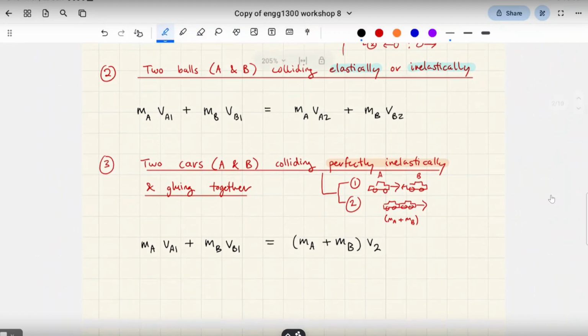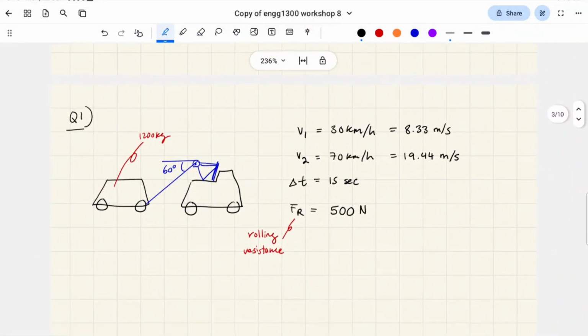Very good. Okay, so here for this first question, I've redrawn that first question with some weird looking cars. Basically what's happening is this car on the left is being towed by the truck or pickup truck or something like that on the right. And what V1 and V2 denote is that these objects are moving together, right? V1 is the initial speed, and then it linearly increases to V2. That's what the question was stating.